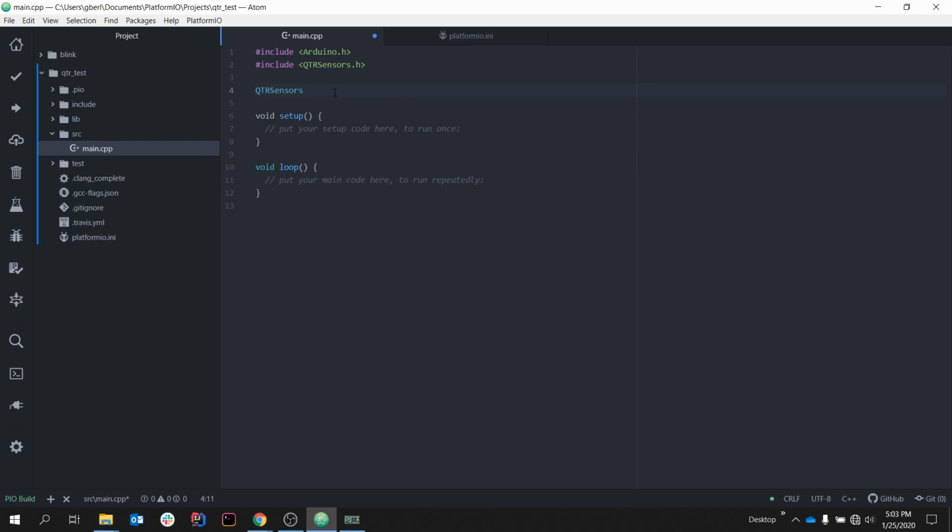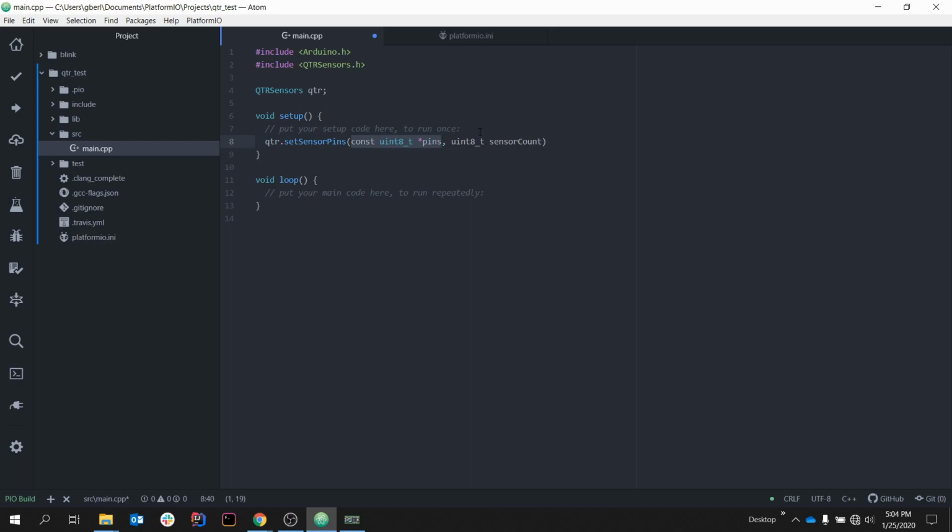So a QTRSensors object, I'll call it qtr. And then down here, you do your setup. For example, let's say qtr.setSensorPins. I hit the down arrow, even though there was only one option, so it skipped right out of there. Okay, so this would be my array of pins.